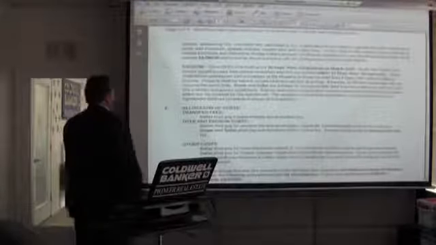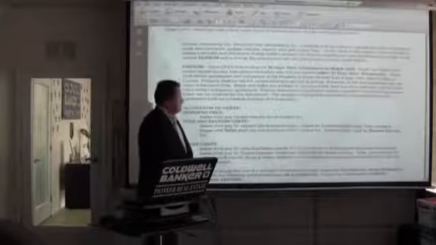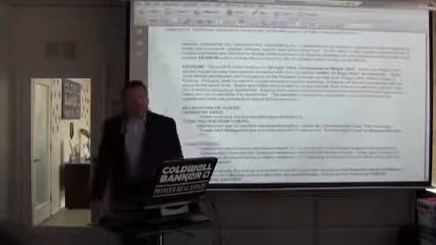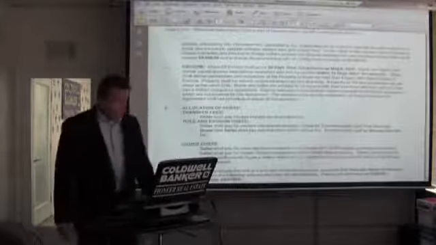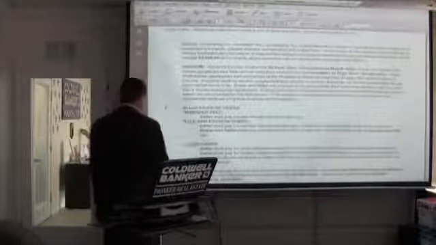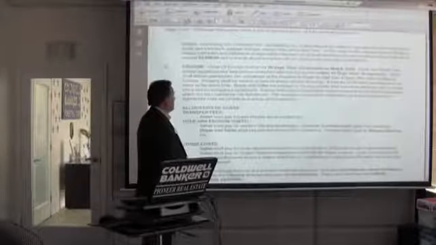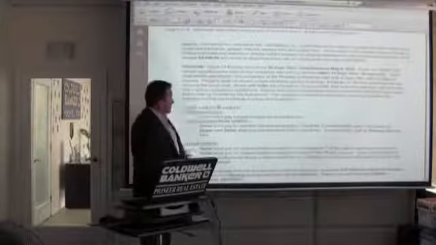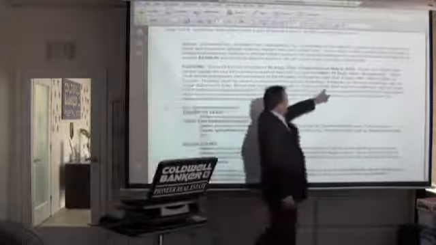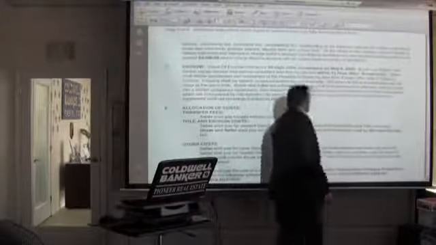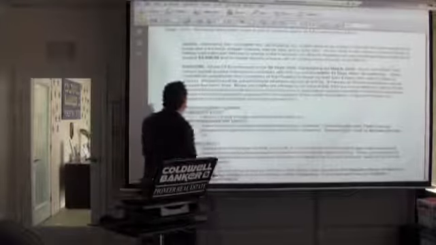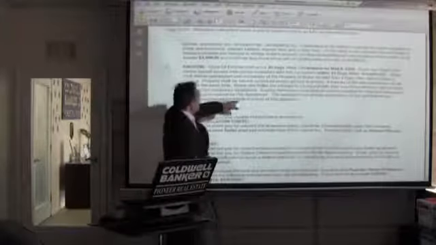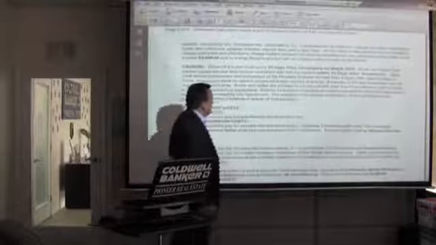Seller shall deliver possession and occupancy of the property no later than 3 days after close of escrow. Where did that come from? It came from the purchase agreement, so I'm going to make sure that's consistent. The property shall be vacant unless otherwise agreed in writing. If transfer of title and possession do not occur at the same time, buyer and seller are advised to consult with their insurance advisors.